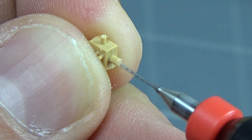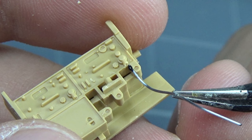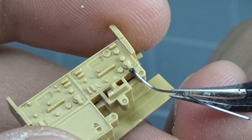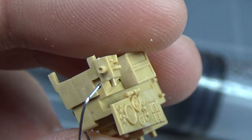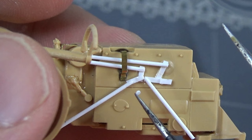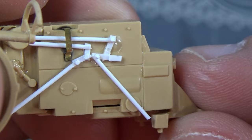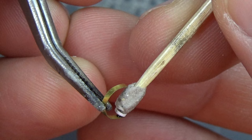Some other little details I added: on this radio, I used a small hand drill and drilled out holes. This is another part for the radio — I think it's like a power distribution. Using some lead wire, I attached it at all the points I had drilled out just to add some wire, to make it look like it's actually a wired-up radio, not just a box sitting there. Some linkages for the shifter were also missing, so I added those in as well — just trying to add in parts that are missing so it looks like an actually functioning tank.